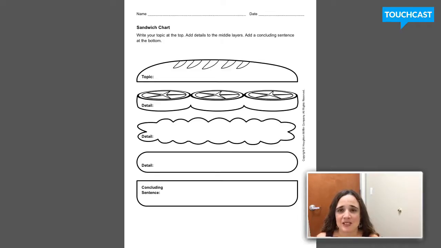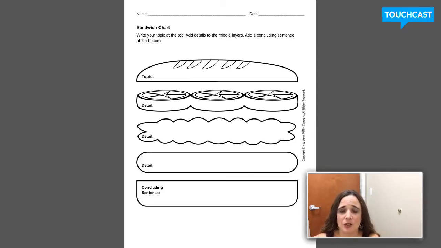Okay, so your topic sentence, like we said, is broad enough that you can expand upon and add in further detail, but concise enough that your reader is clear on what you're going to be discussing in your paragraph. Then if you're looking at the graphic organizer here, we've got some tomato slices for details, we've got a lettuce leaf, and then let's imagine this as our burger patty. These are the details, the meat and potatoes of your sandwich, of your paragraph. These are the extras that are going to engage your reader and tell them a little bit more about what you're trying to discuss and impart to them.